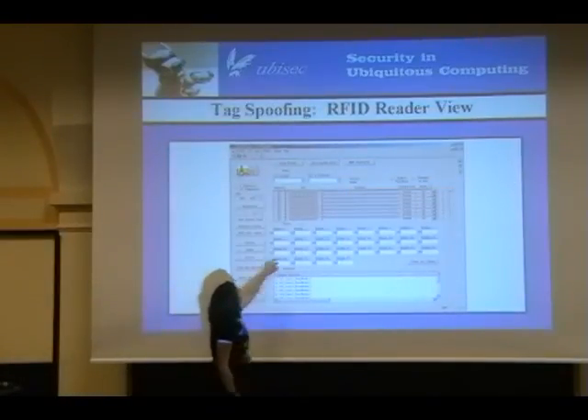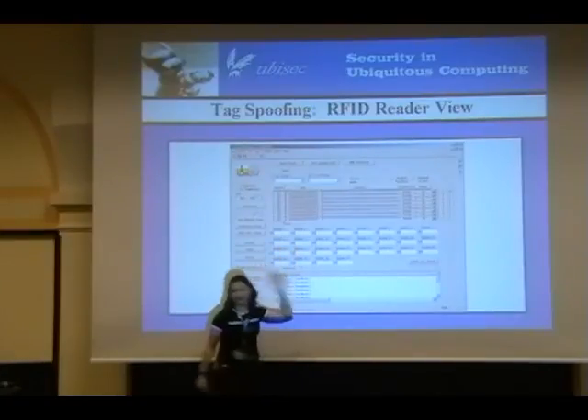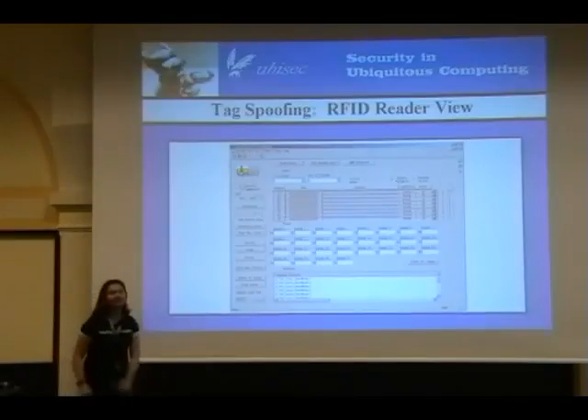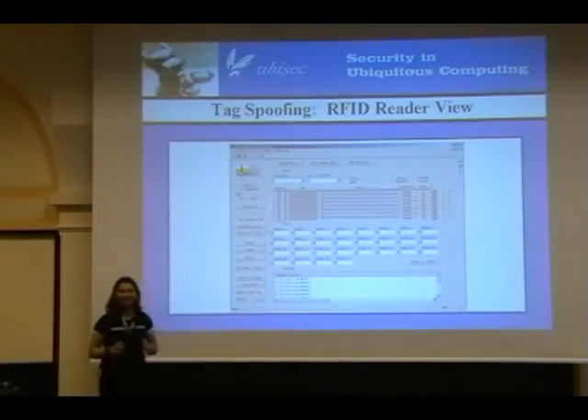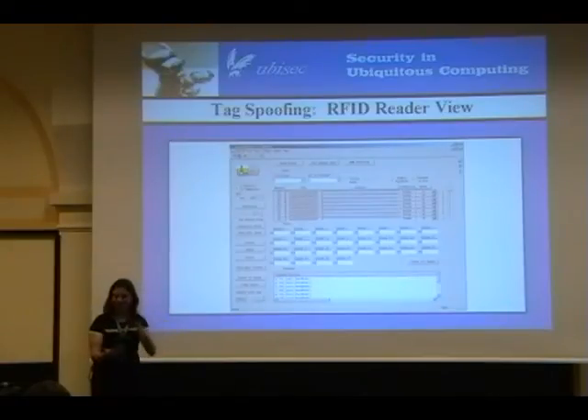Here's how it looks when you spoof. We just made a whole bunch of really fake-looking tags — a whole bunch of zeros, F0, F0, F0, F0, F0, F1, etc. We've spoofed successfully so far; we got up to about 200 tags, then said that's probably good enough. Another thing we can do is spoof and jam at the same time. You can have two RFID tags on the reader, put the Guardian next to it, and one of the tags will suddenly change into another tag ID. It'll jam one of the tags that's there and replace it with the tag ID you're spoofing. You put it closer, see the little ID flip; you pull it away, it flips back.